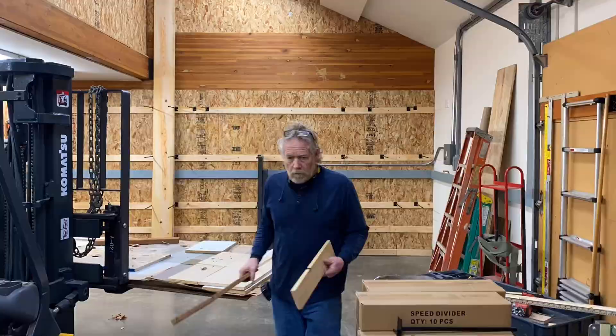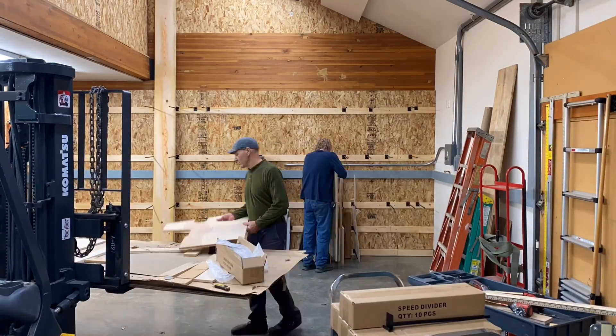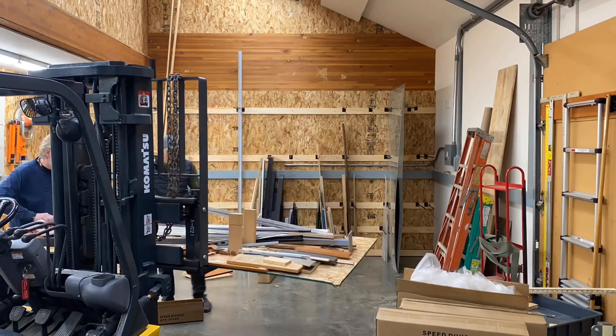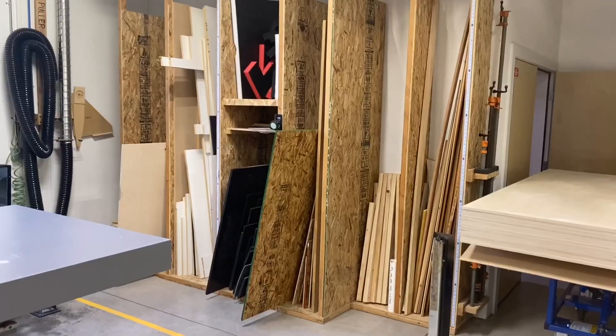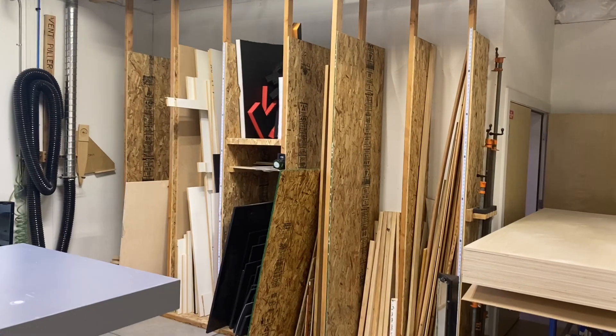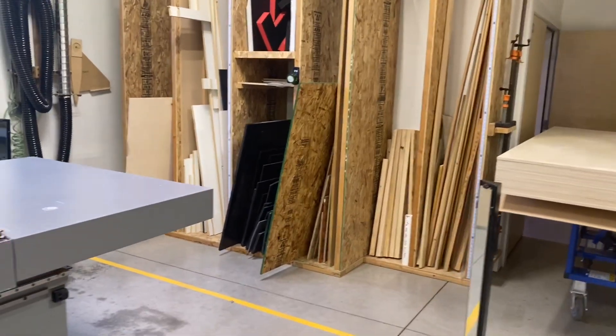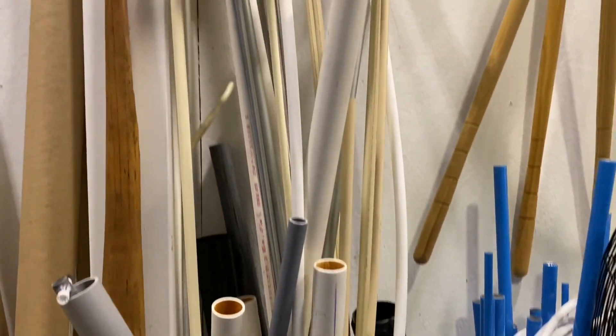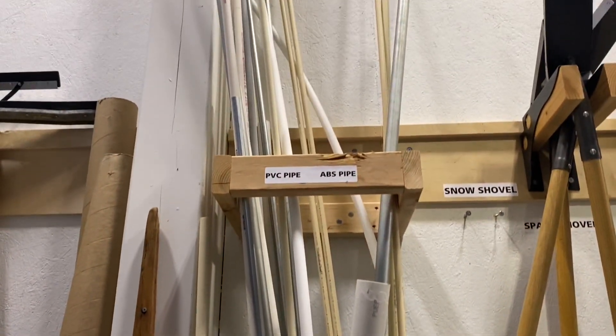As we continued along, we realized that for a shorter piece of wood, we might want the spacing only about a foot apart. So we added some extra cleats towards the bottom so the smaller stuff could have additional Speed Dividers. Now this is at FastCap — this is a vertical shelving that we built there. It's very clunky and it's not flexible as our needs change, even for our pipes. So we're going to change all that with the new Speed Divider.